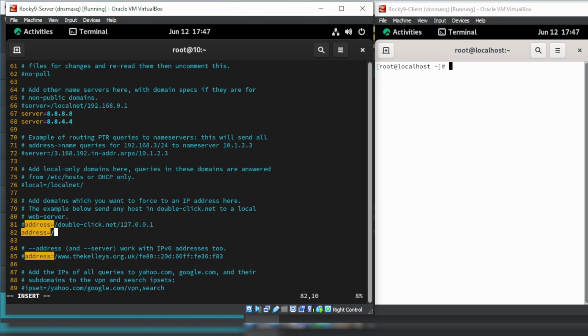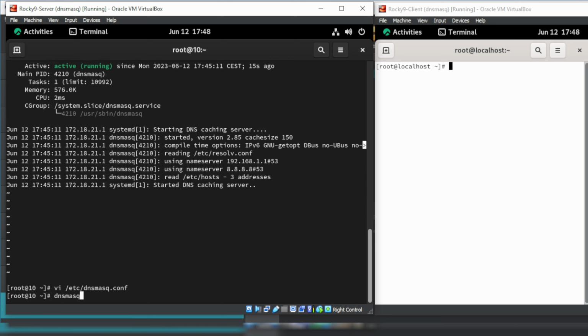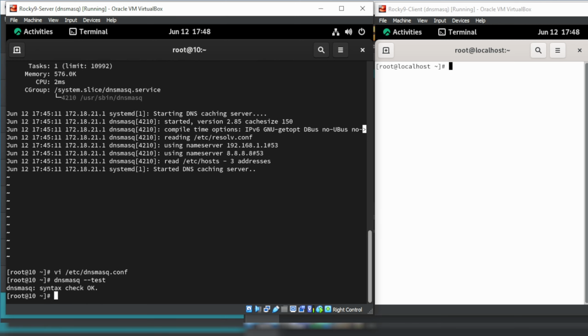Now let's save the changes we made and exit the vi editor using :wq. Let's check for syntax errors in our configuration by typing dnsmasq --test. So far everything is going very well.